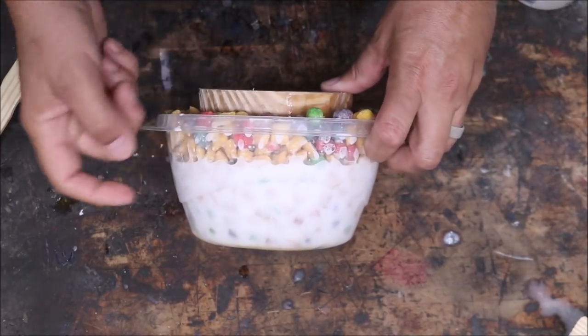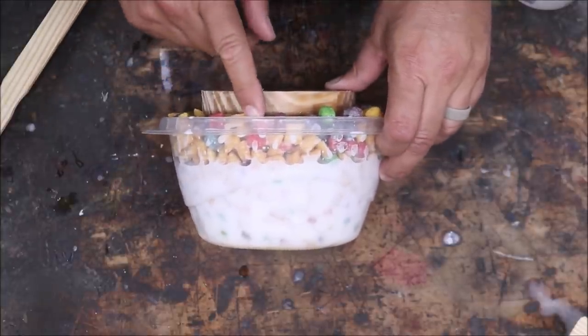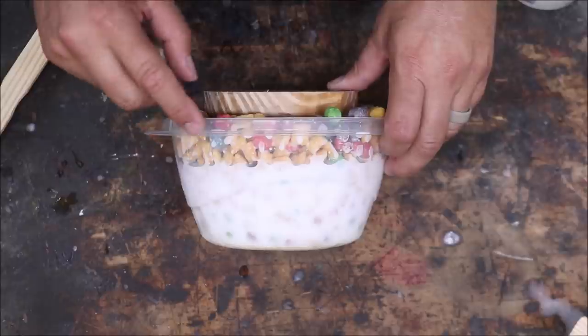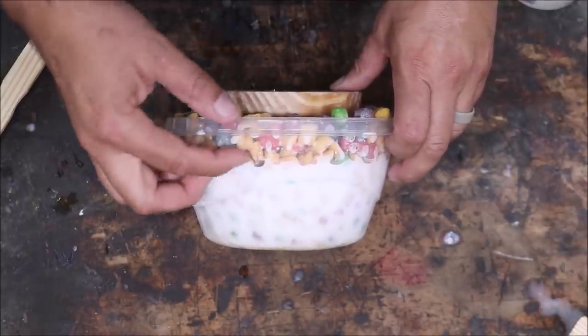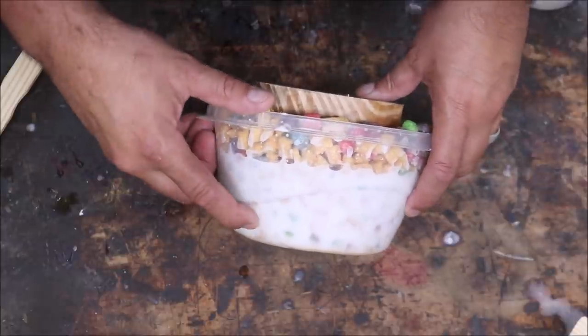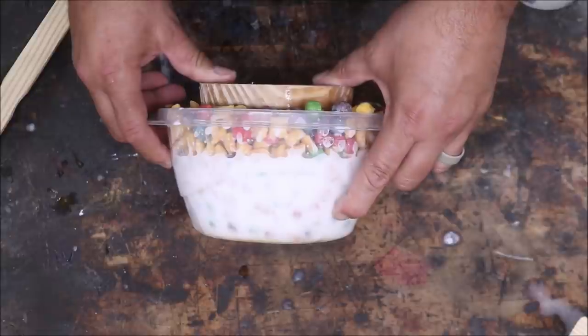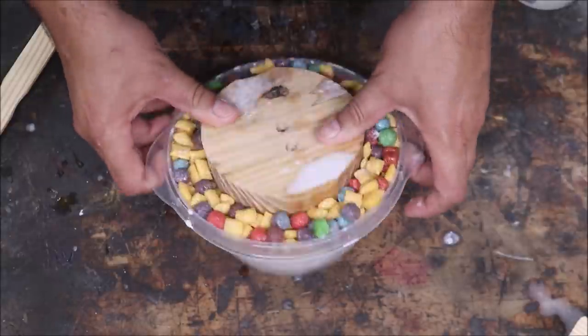See that it went down. Now I've got a choice to make. I can fill the rest of this, and I think I can get it in there. It'll work all right if I use the vacuum with the white, or I can put clear resin in here. But I think I'm going to go ahead and go with the white resin because I think it'll look kind of good.